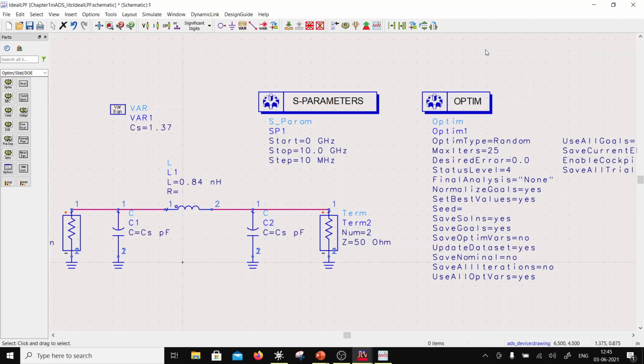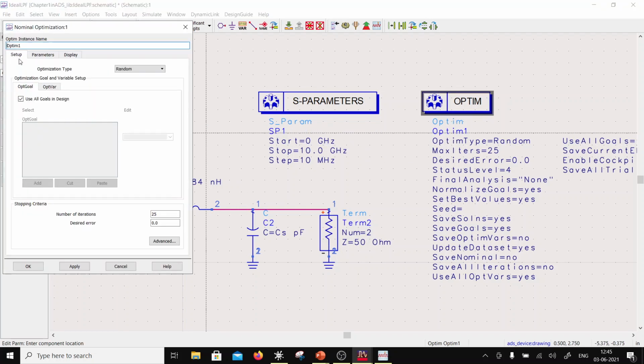Okay. So now what is this controller telling me? This controller is telling me that I want to do a random optimization. I want to do a gradient optimization. I want to do a random min max, gradient min max, quasi Newton, stuff like that, right? So it is telling me a lot of stuff here in terms of optimization, right? Then there are goals here. So right now I am saying use all the goals.